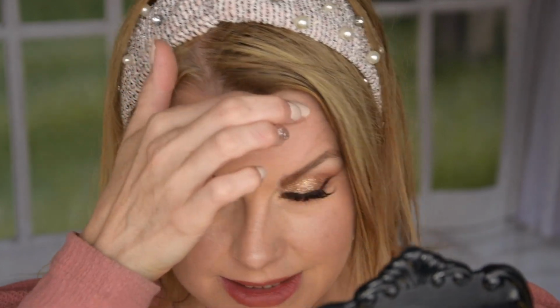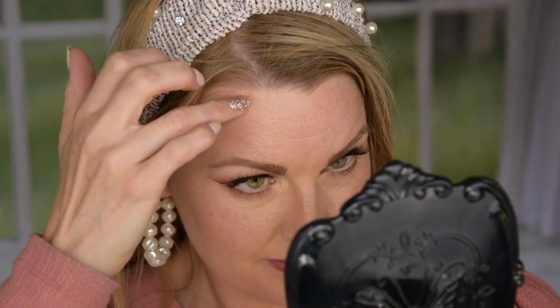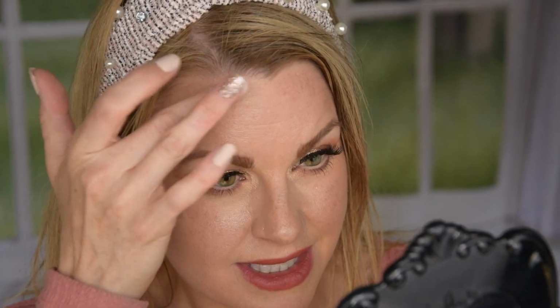It looks a little bit cakey here, and maybe here as well. I think it doesn't set down. Maybe it looks better if I would set it, because with all these cream products, when it's mashed together a little bit, some of it goes off and some of it is left, so it looks a little bit cakey. You know, cream products, some stick to your skin and some don't. I hope you know what I mean.